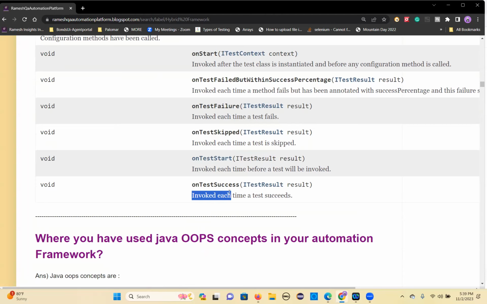After the test case is successful, whatever you want to execute you can place inside onTestSuccess. So these are the methods of ITestListener. All these methods we are going to implement in our custom class. That's the answer you have to give. Just give a few interfaces that you can implement.